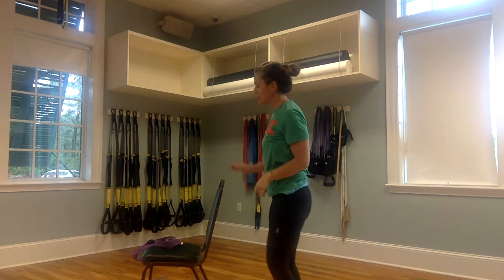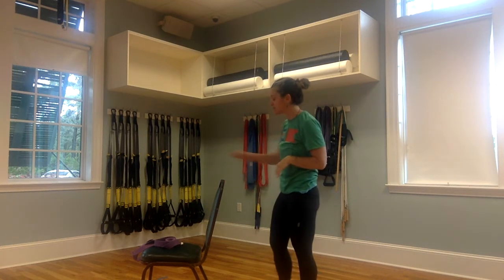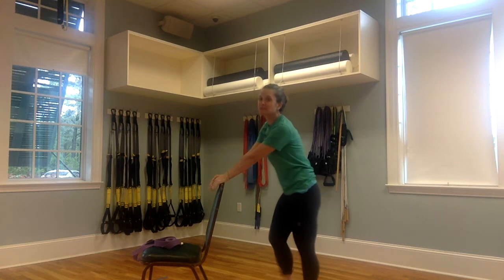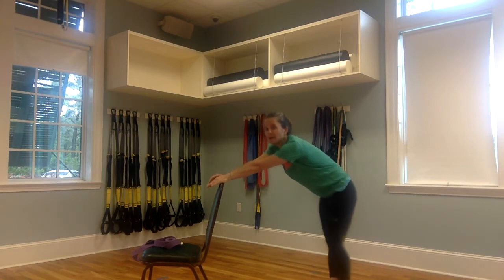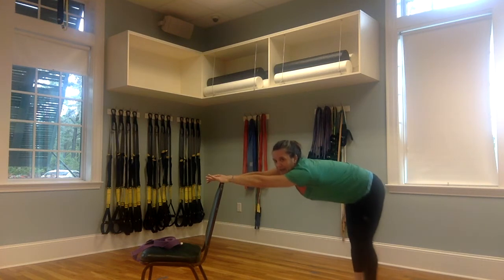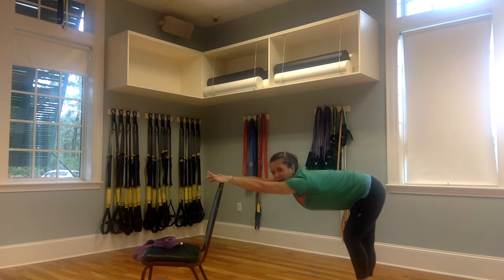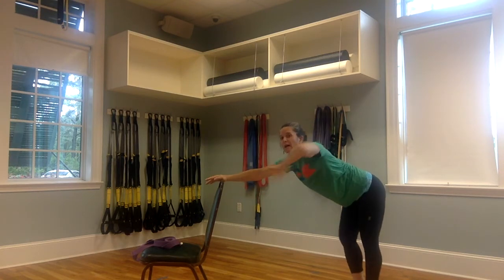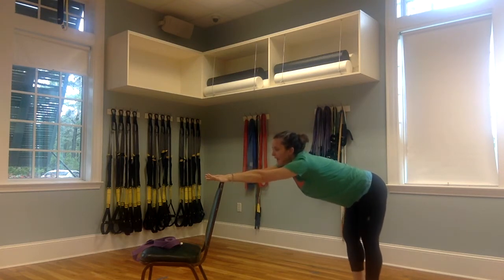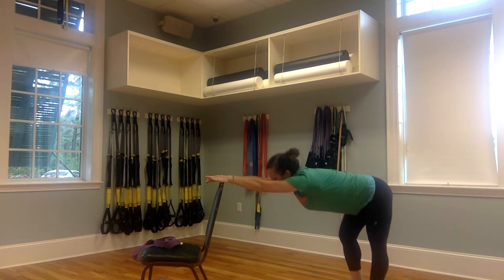If you do have either a high back chair, or a countertop, or even a wall to press into, you can bring your hands down to the top and let's just take it back a little bit. So stepping feet back behind us and lengthening our spine. Give a little bend into the knees, a little pedal through the thighs, so you don't have to have a whole lot of weight into your arms or into your hands. The wrist should feel good. But let's just walk out the legs a little bit.